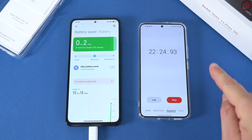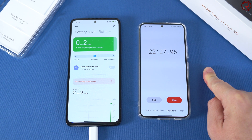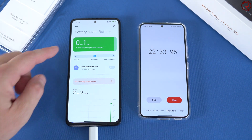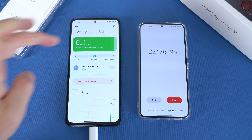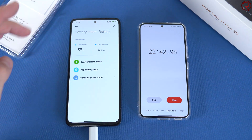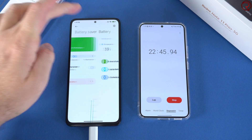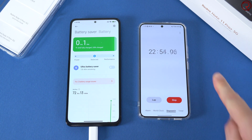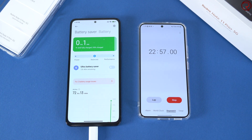It's been about 22 minutes since we plugged in the phone at 1% — we currently have 94% charge and according to the phone it should be done in about a minute. The battery temperature is 39 degrees Celsius — not that hot; for these charging speeds I was expecting it to be hotter. Now at 23 minutes and 95% charge — it should be done in the next minute.